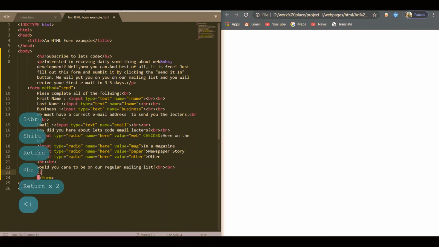Now here we are using the input type checkbox. Name is snailmail.